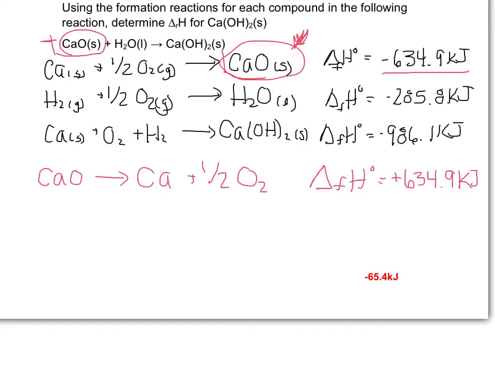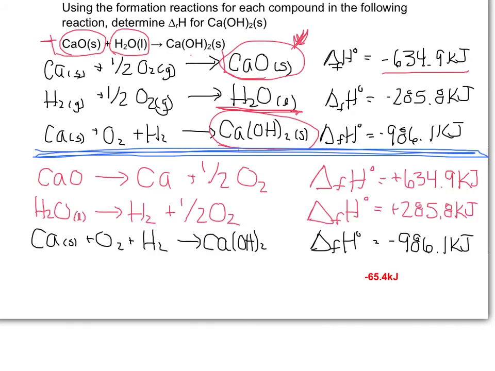Okay? Now I'm going to do the exact same thing for water, because water is a reactant, and in this reaction here, it's a product. Okay, but I can leave this reaction the same because there's a product here and it's a product in this reaction at the top, what we're looking for. So when I flip the next reaction for water, I need to flip the sign of the enthalpy of formation, and for the calcium hydroxide one, I'm going to leave it exactly as is.